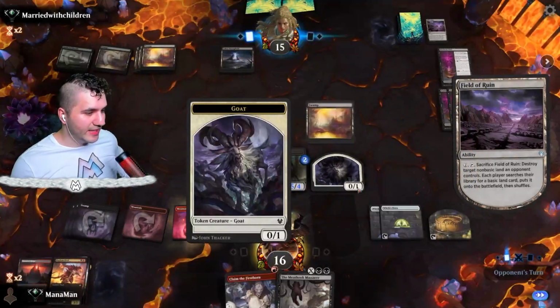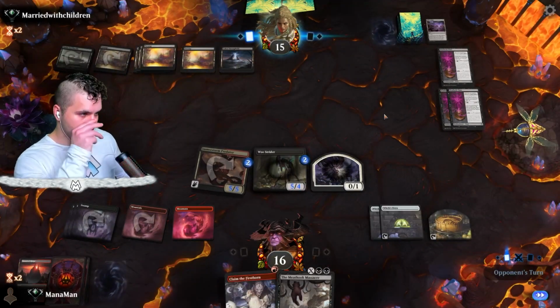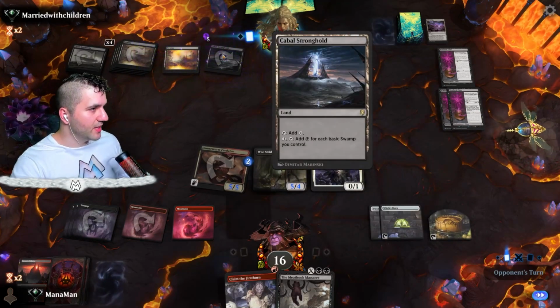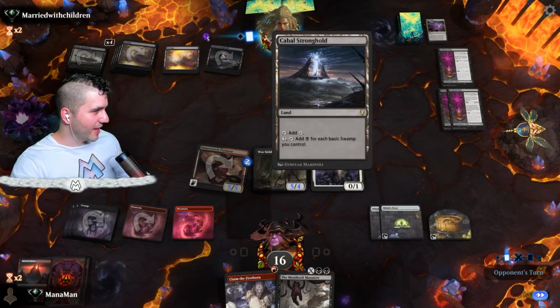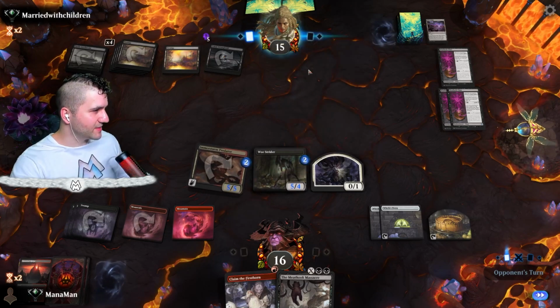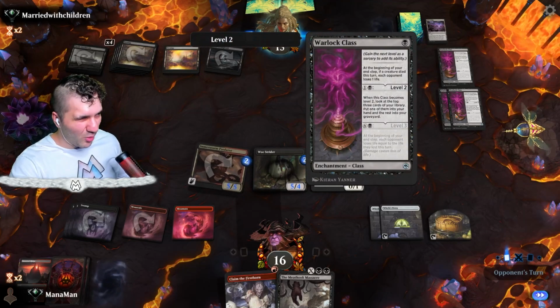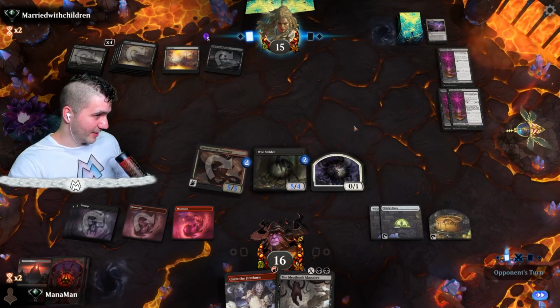Let's go ahead and take red. Easily gonna take red here. I'm probably not even gonna use the goat for the sacrifice here. Okay, Cobble Stronghold. I don't know if that's the end of the world. If they go in for level 3, I don't think the Warlock class is that threatening right this second.